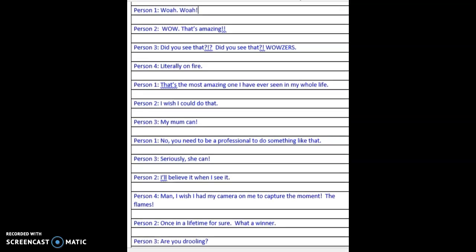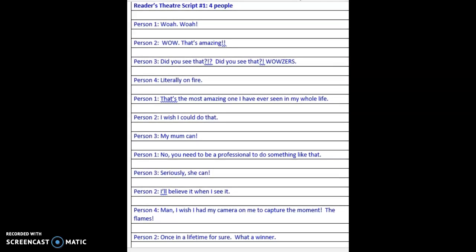You may be thinking, Miss Johnson, I have no clue. Right? This one's really thin on the clues, but I'm going to help you walk through it. When I want to make an inference, I think about what's being said, the language, the words being used. And right here, I go directly to person 3: my mom can do that. So in my mind, I'm making an inference. These must be kids talking, because no adult is going to be so excited about something that they're saying, my mom can do that, right?